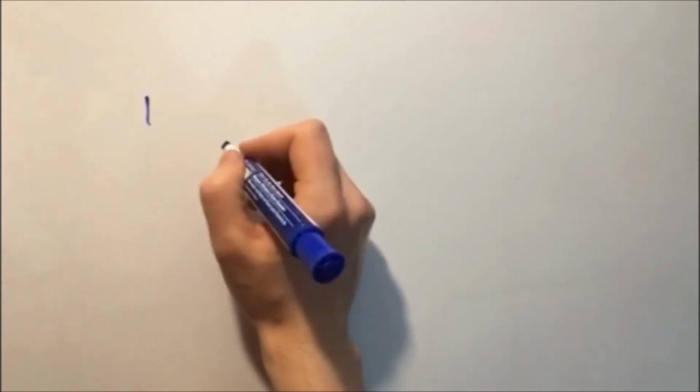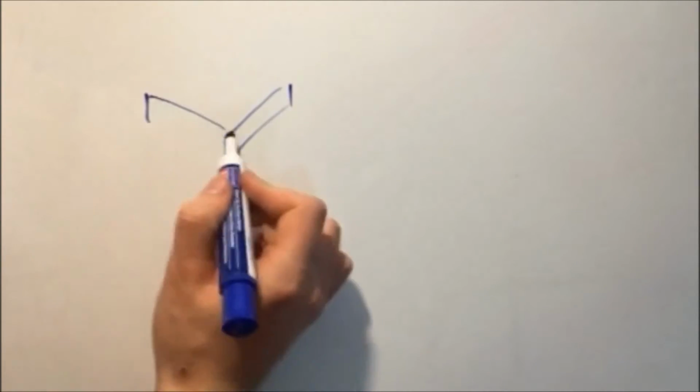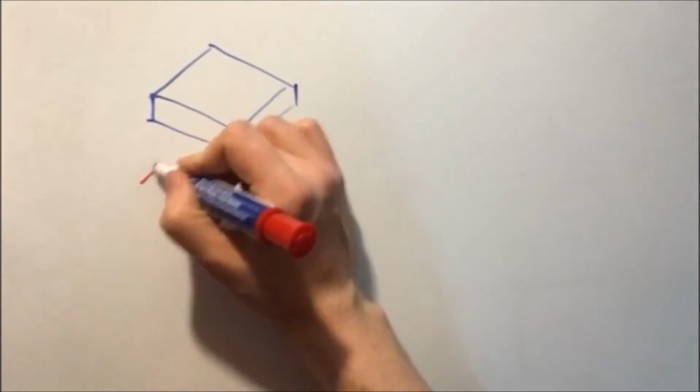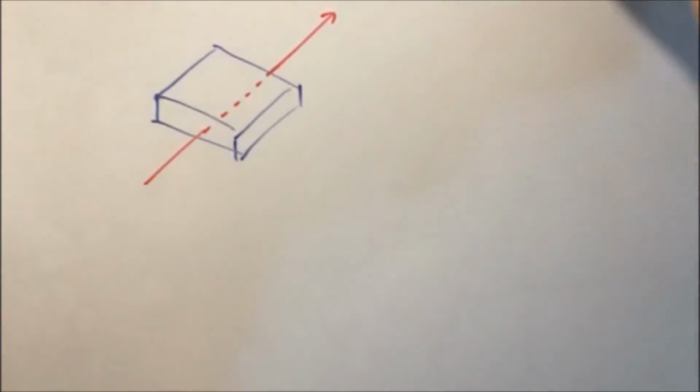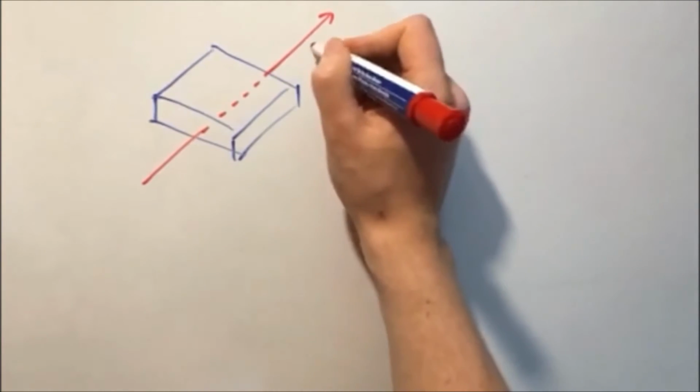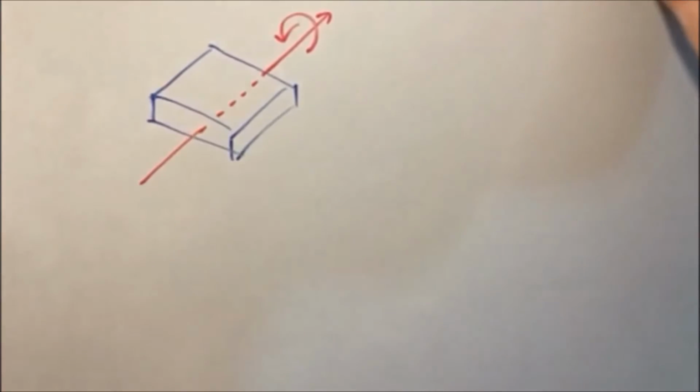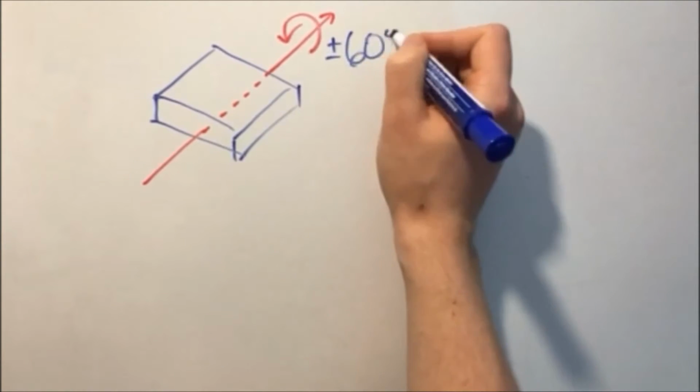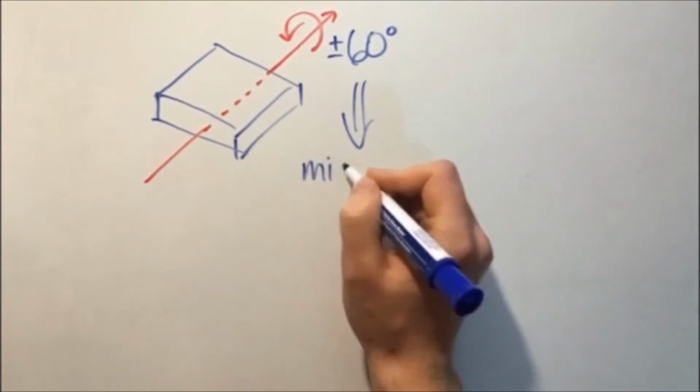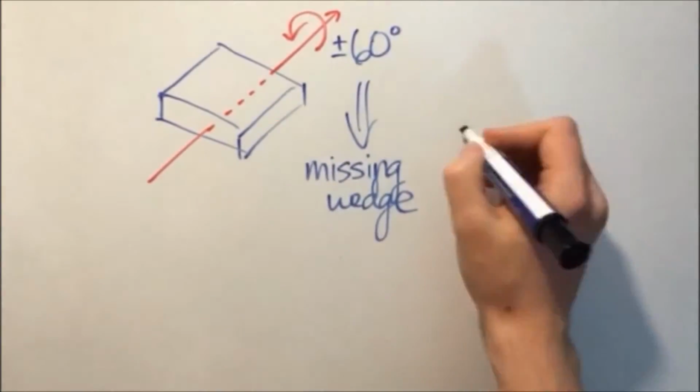However, there's a large drawback using this technique. Remember that we need to acquire a tilt series of images. We can do this by tilting the sample stage along some axis. To get a complete 3D reconstruction, we need to get samples from as many angles as possible. However, due to the physical limitations of the sample stage, we're only able to acquire samples from about a 120-degree sweep. There's a problem of a missing wedge in the Fourier domain.